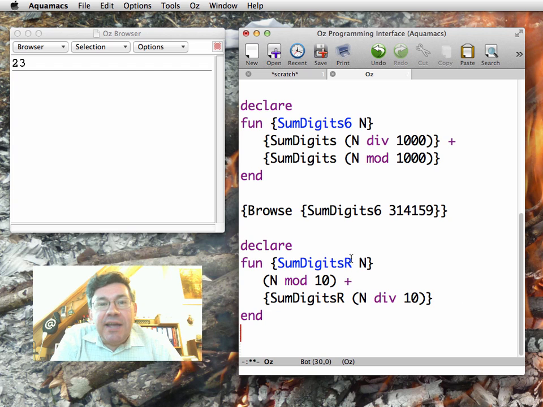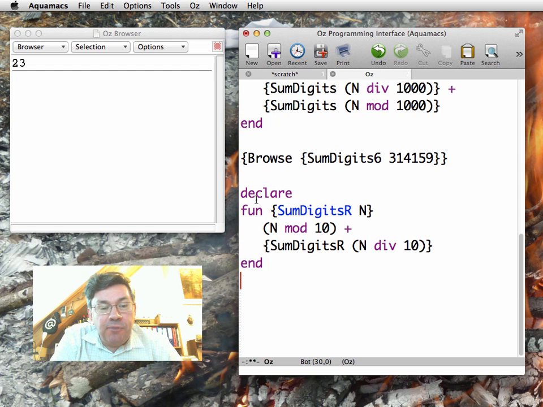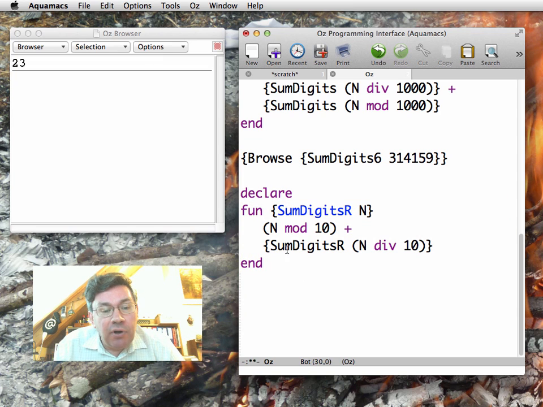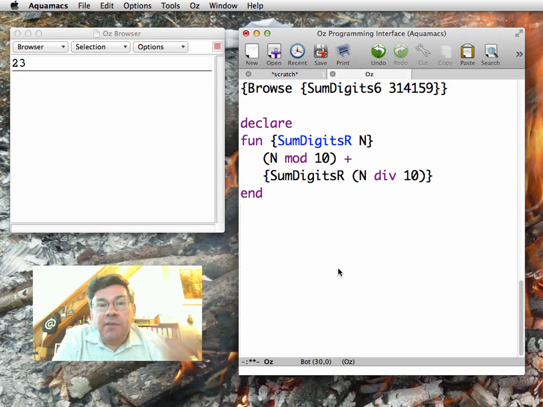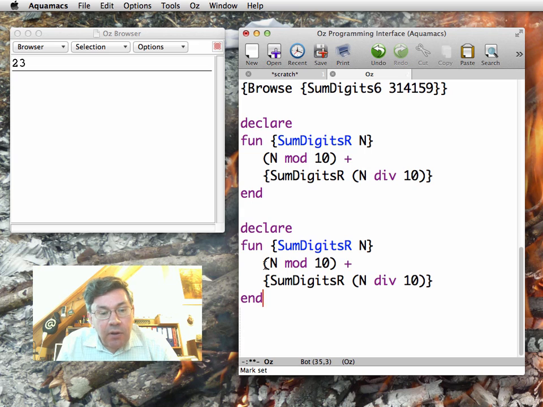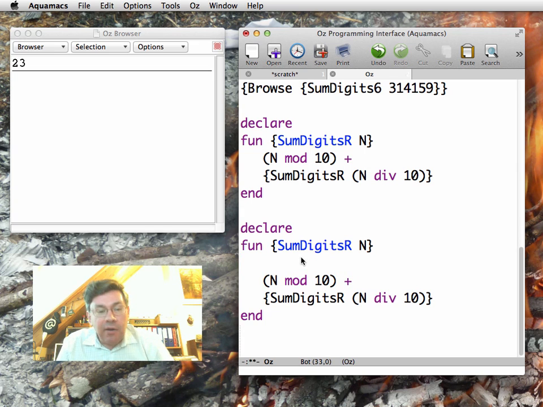So this is potentially a good solution, where I will take the smallest digit and then I will use it for a smaller number. But this particular definition is not correct. There's something wrong. I keep chopping off a digit, going smaller and smaller and smaller, but I never stop. Once it gets to 0, it keeps going. So I need one more idea now to make recursion work. That is the ability to change what I execute depending on the result of a calculation. So I will do something like this. Let me first take the existing program. Let me now fix it.